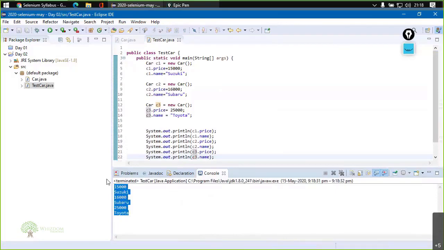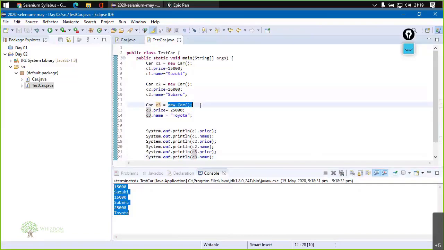Now you may have a question in your mind that we are just specifying the data again and again. Is there something that we can play with this data as well, right? So actually, yes, we can play around with this data as well. Question is how, right? See, this is the object which is being created. This part, new Car, makes a new object every time we call this.